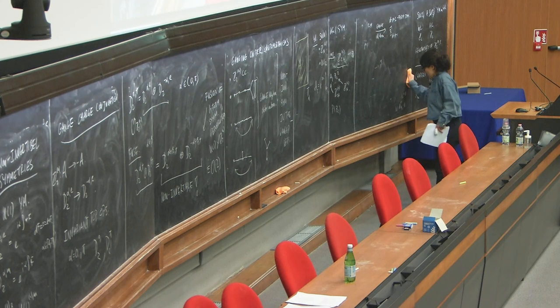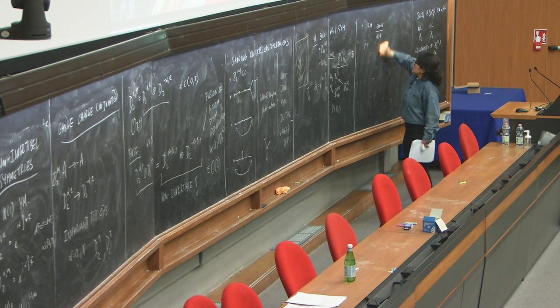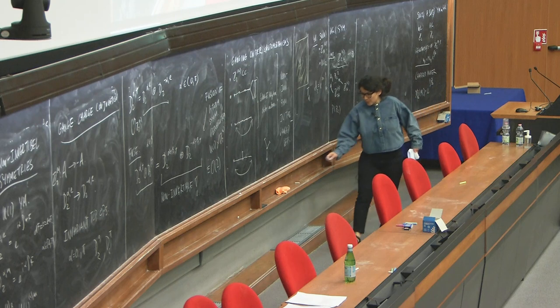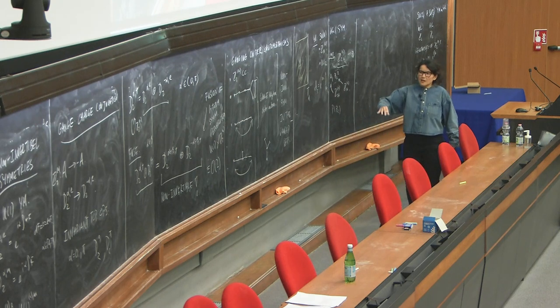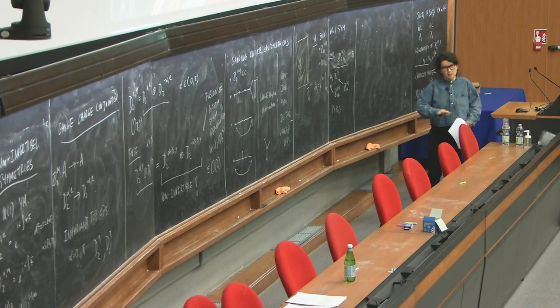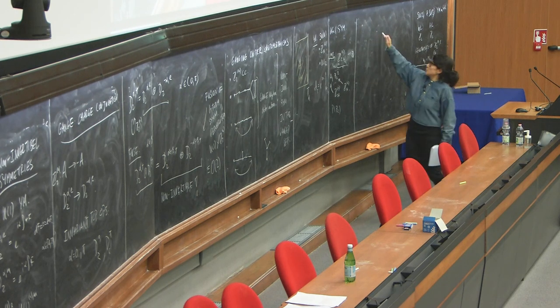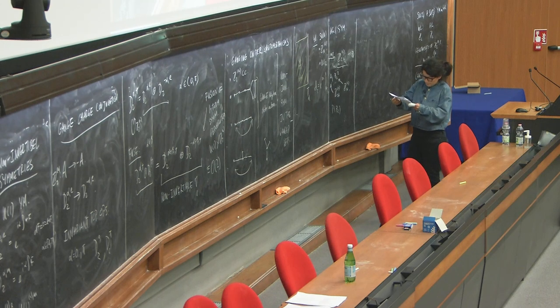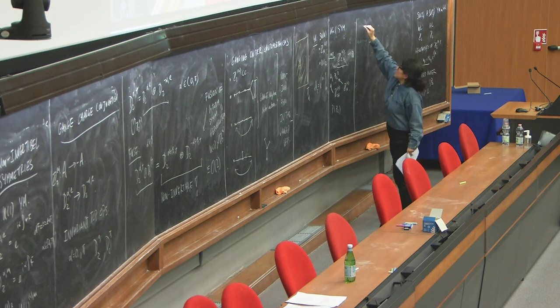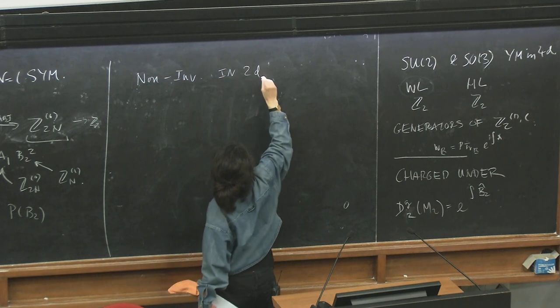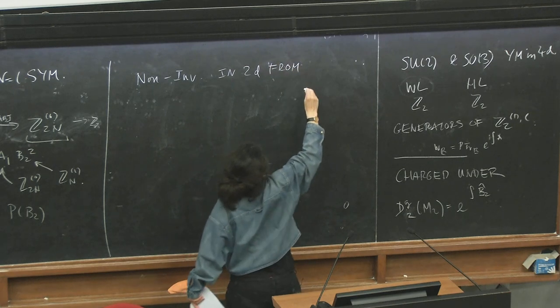Okay, but after this motivation, what I want to do now is go back to very firm ground and talk about something extremely basic, and then try to build up, again, starting with two dimensions. Really, everything is extremely under control in two dimensions, then building up the structure from 2D to 3D to 4D. So unless there are any other questions about this example, I want to now discuss two-dimensional non-invertible symmetries in a very specific construction. So this is about non-invertibles in 2D from gauging.